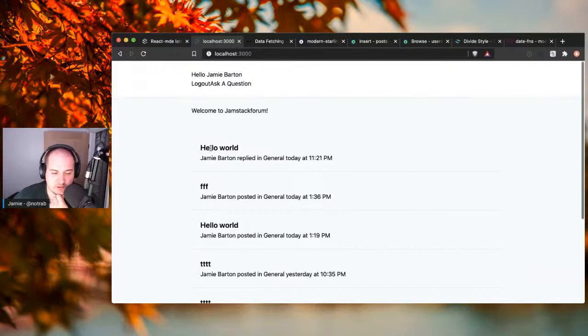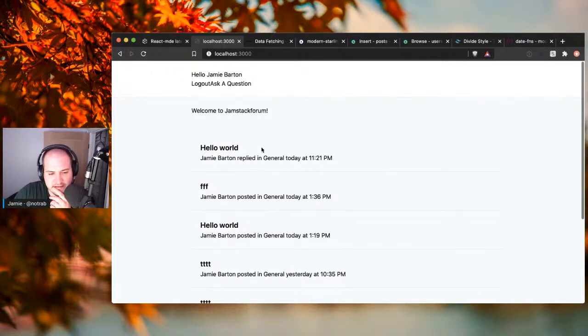And I think what we'll do is display the avatar on the left at some point for the author, and then display the avatar for the user here as well, and we'll make it look a bit nicer. So I'm not sure if there's anything more we need to do.